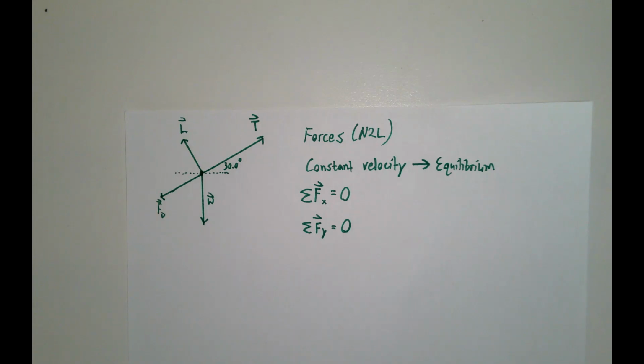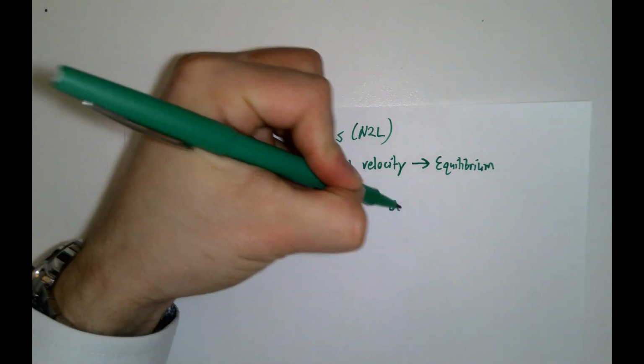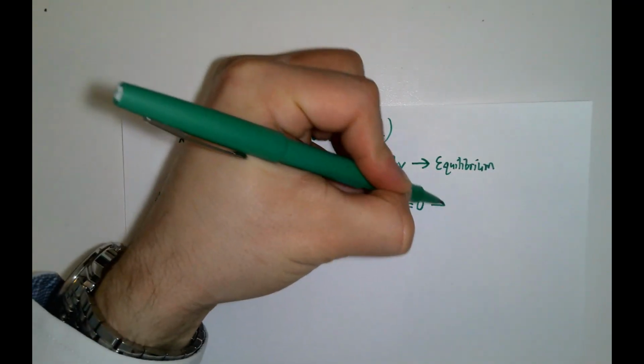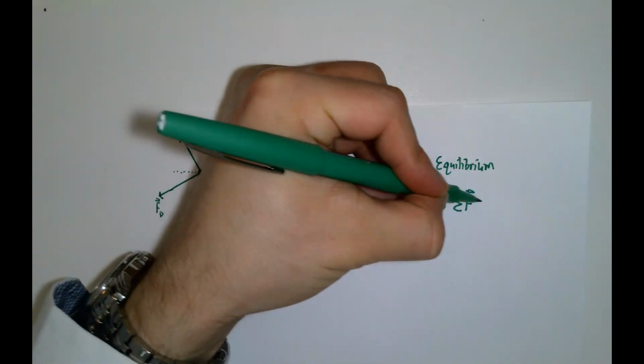This is just like our Joe's sign problem, except with the sign, the velocity was constantly 0. Here, for a jet aircraft, it's constantly something. But as long as that velocity is still constant, then we have no acceleration. And because we have no acceleration, the net force must be 0. That's why we said equilibrium, because it's the state in which the net force on an object is 0, which occurs because of a 0 acceleration. The acceleration is equal to 0, which implies the net force is equal to 0.